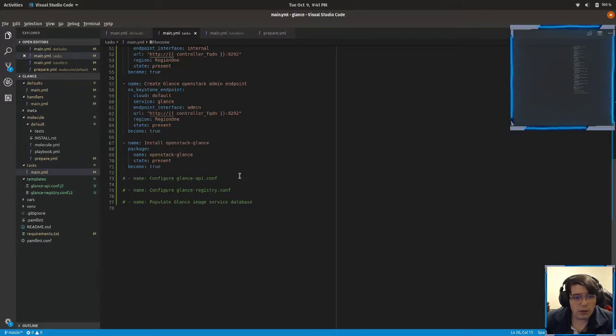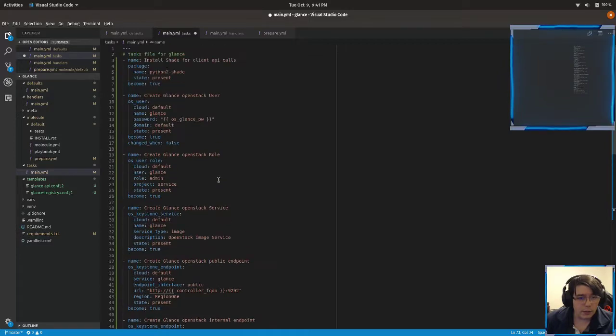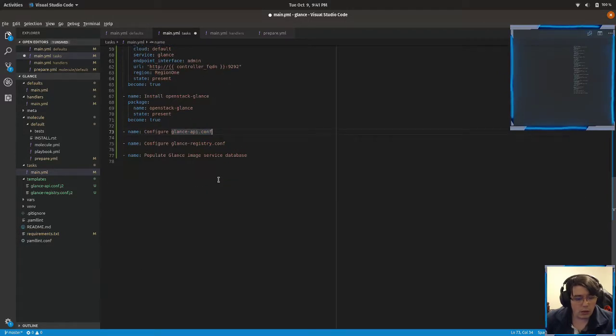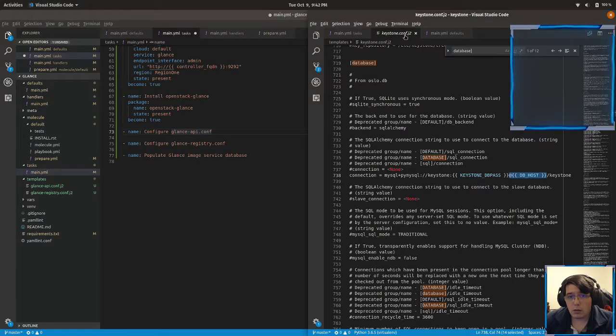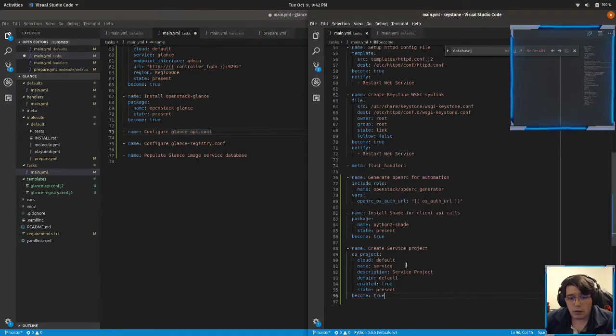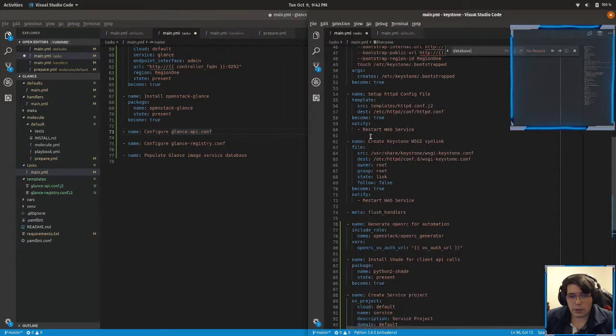And let's create the tasks. I can put these files in, like the database template. I should have a template here. Here it is.